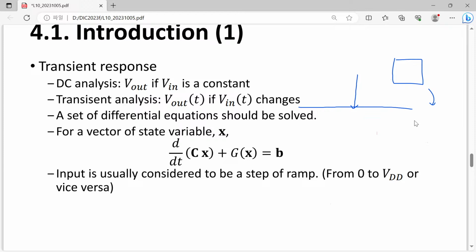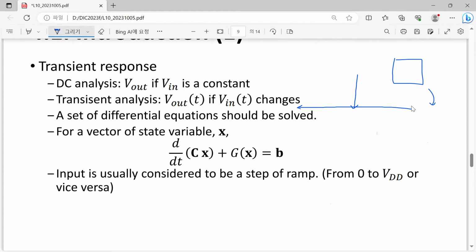But please note that designing a circuit or designing a chip takes quite a long time. Say that you have spent several months designing. After that, when you tape out, you send your design to your fab. Then it takes, once again, several months to fab out. Now you get your result and measure the transient response. Then if it's not very satisfying, what you have to do is just redesign. So can you accept this kind of workflow? It's not acceptable to any of us.